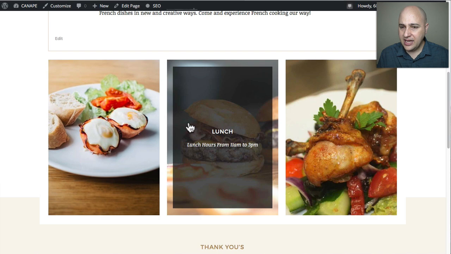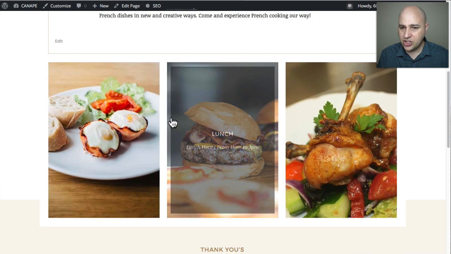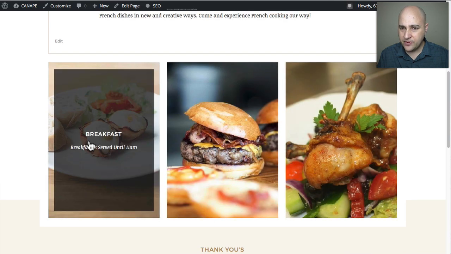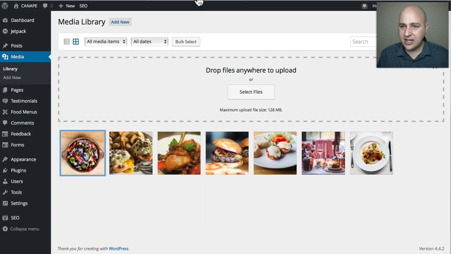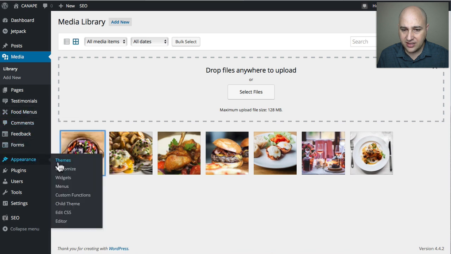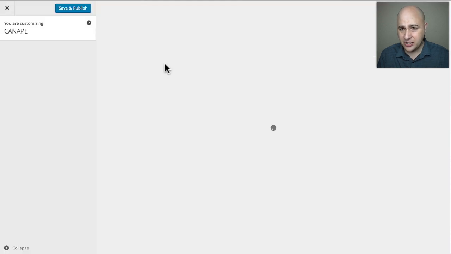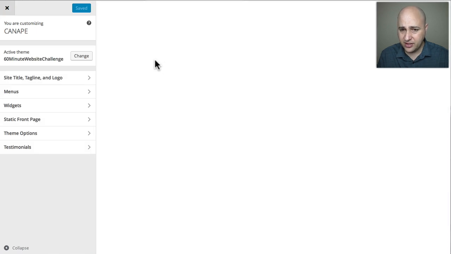Okay, so now I'm going to go ahead and show you how to change the image. It's in something that WordPress has called the Customizer. Now there's a lot of things you could do in Customizer, and I'm going to be going back and forth into the Customizer throughout this video. But the way you get there is you go to Appearance and then Customize. It says Customize, but it's just known as the Customizer.